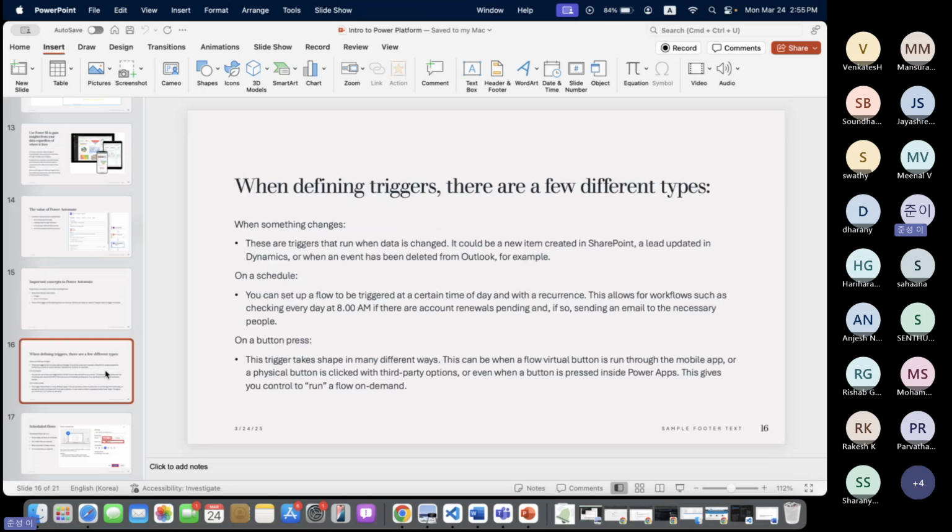Let me explain it more. When defining triggers, there are a few different types. So one, when something changes. These are triggers that run when data is changed. It could be a new item created in SharePoint, a lead update in Dynamics, or when an event has been deleted from my Outlook, for example.